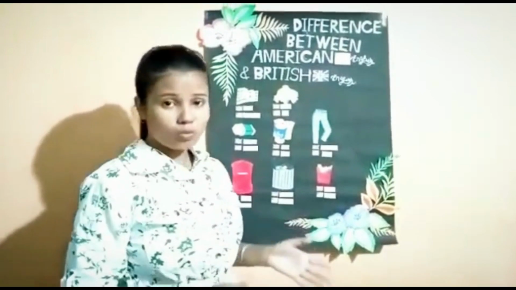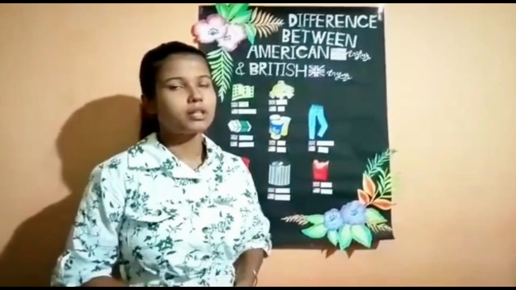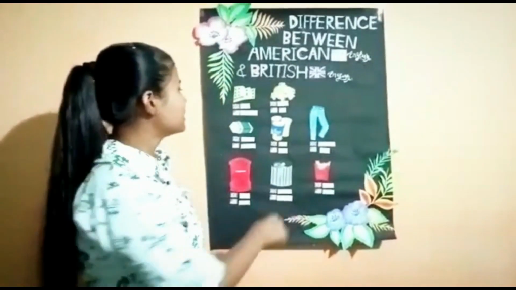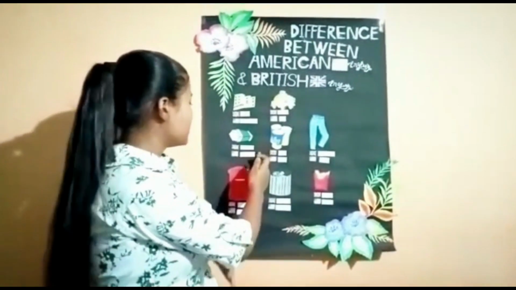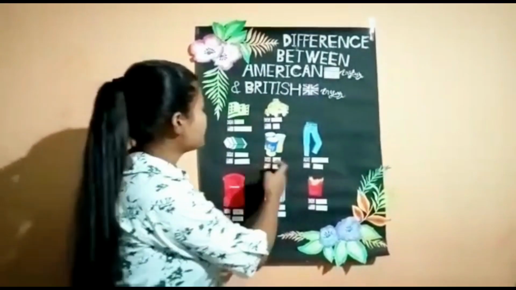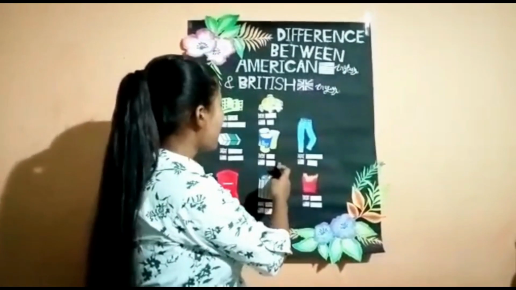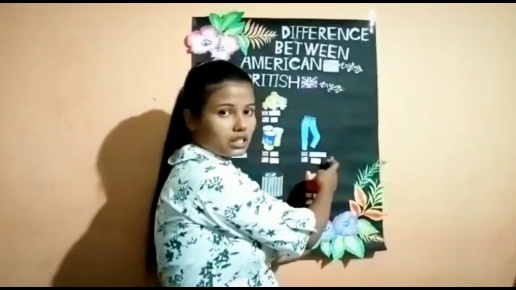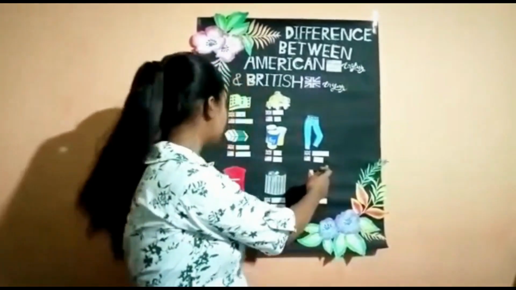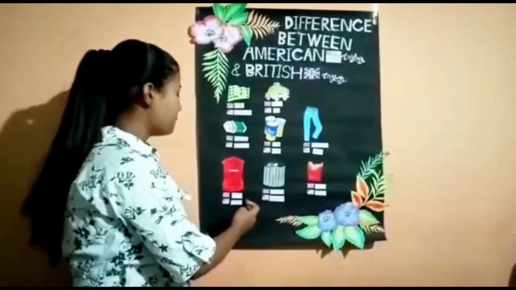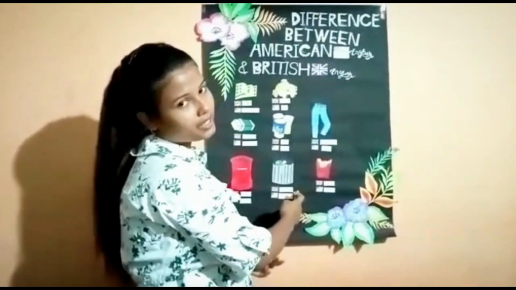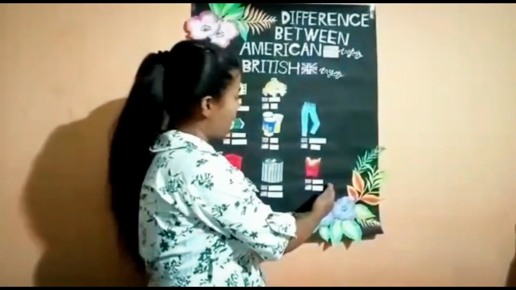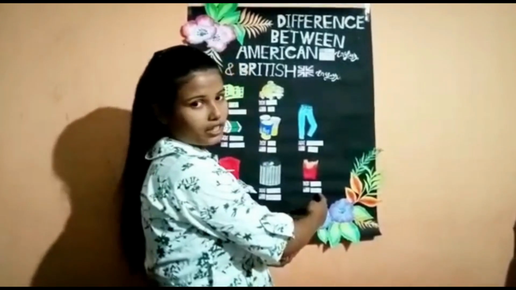So we can see these words and pronunciation are different but the meaning is always the same. Here are just a few examples: rubber in British English but in American English it's an eraser. Tin in British English but Americans call it a can. Trouser in British English, but in American English it's pants. Post in British, but mail in American. Rubbish in British English, but Americans call it garbage. And the last example is chips in British, but fries in American English.